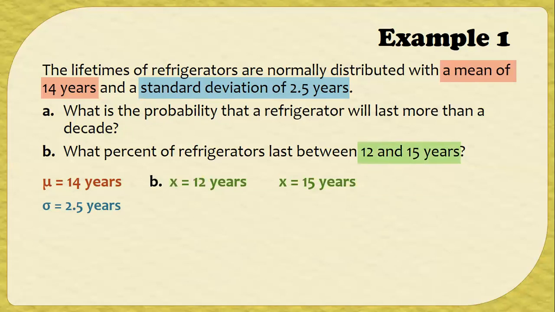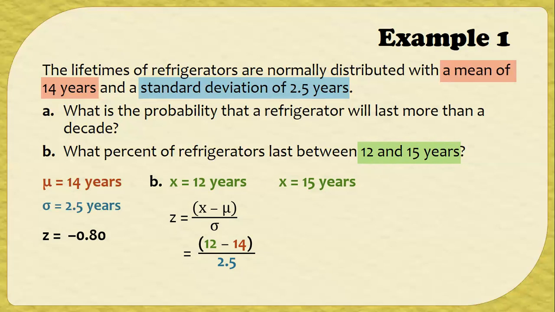Our biggest problem right now is that 2 X values means we have to use our z-score twice. So we'll just work through it one at a time, and let's focus on X being 12 years. We want to find the corresponding z-score. z is always going to be X minus the mean over the standard deviation. So we use the X of 12, and then plug in the 14 and the 2.5 accordingly. Basically right now we're just ignoring that 15. Once we find those values, I'm going to write this on the side, we get a z-score of negative 0.80.